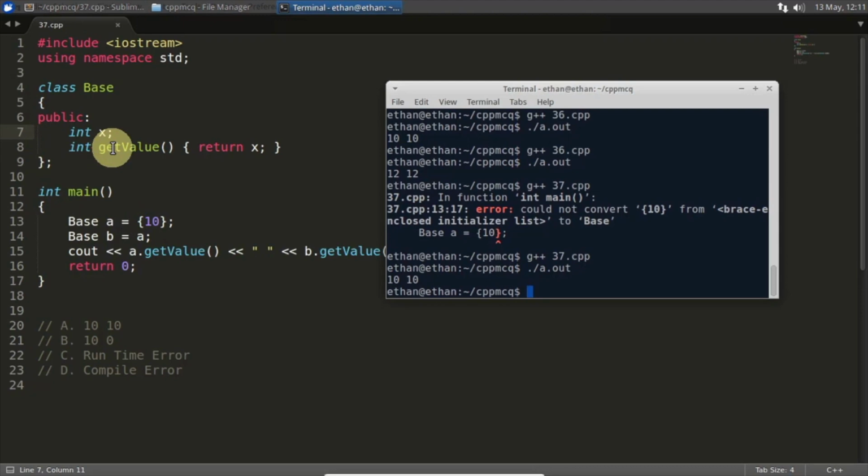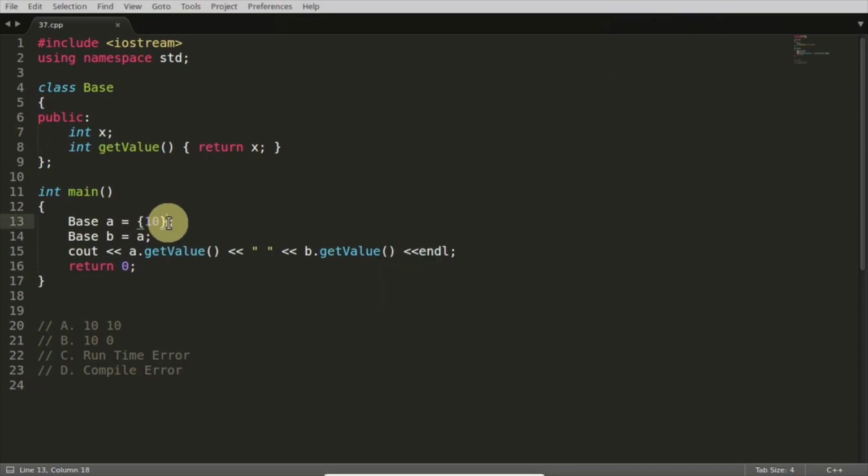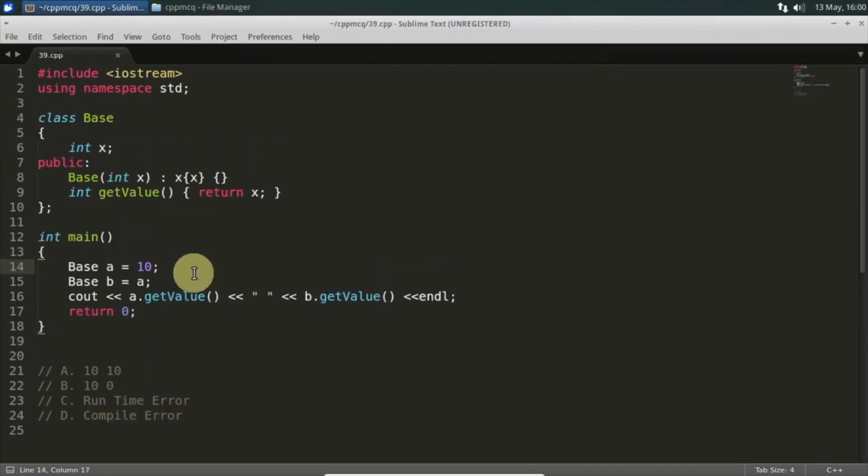Okay, otherwise this initializer list will not work. So that's it. Let's look at the next question. Hello friends, in the previous video we saw that we were initializing this with C style initialization. So this is nothing but the initializer list here. Okay, so it is calling the constructor and assigning the created object into this one.